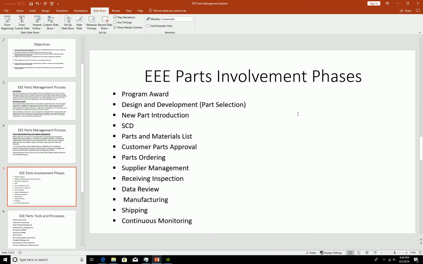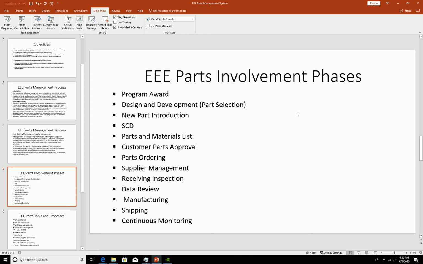Next, let's talk about part involvement phases. An EEE part goes through several phases, from the time you receive the order to the time you ship the product, and after. That's why I said after and beyond shipment of the product.